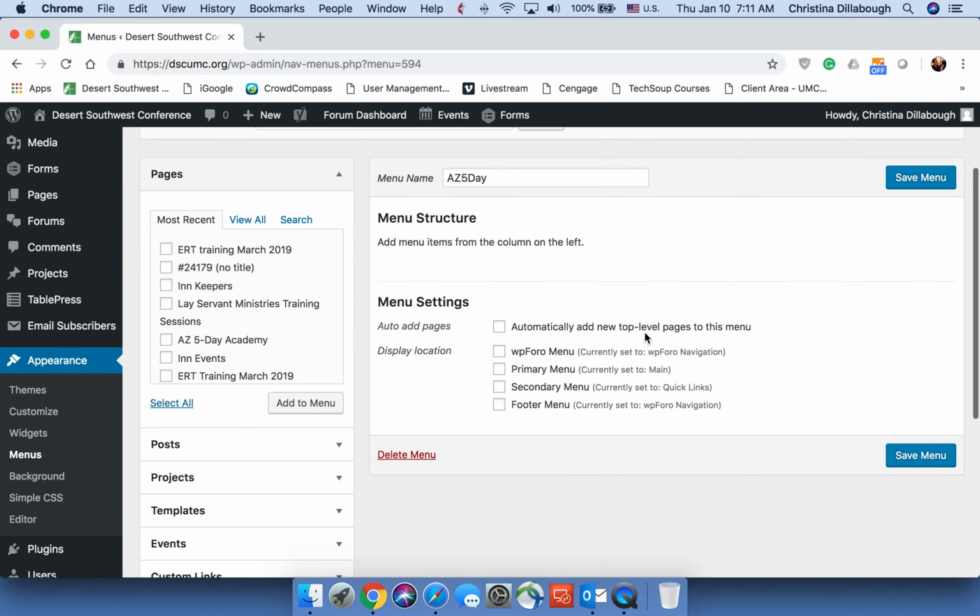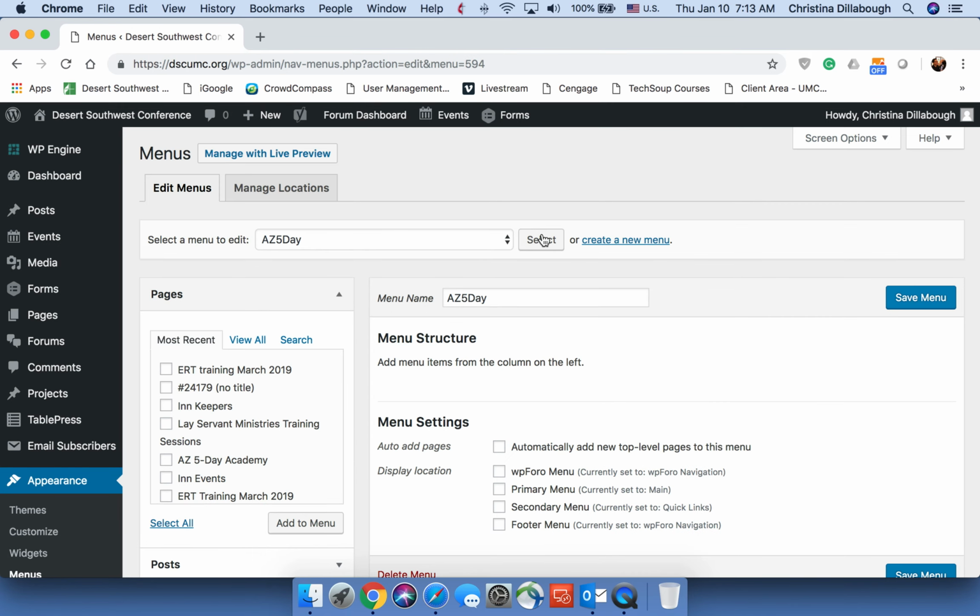From here, obviously you can select from these items. We don't want it to automatically add pages because it might add stuff from the rest of the website that has nothing to do with AZ5-Day. It can't be the primary. It's not going to be a secondary. You know what, for now let's just save.